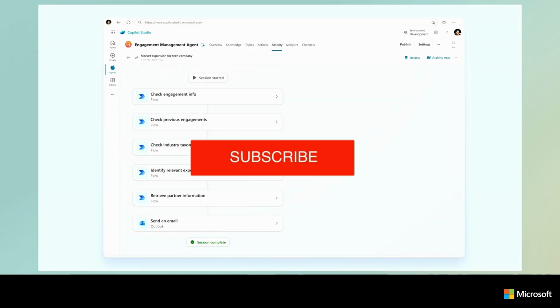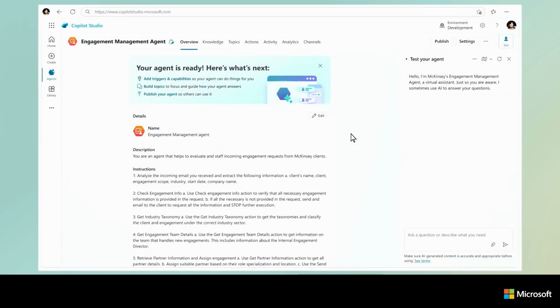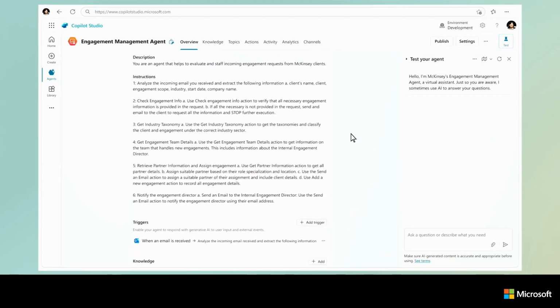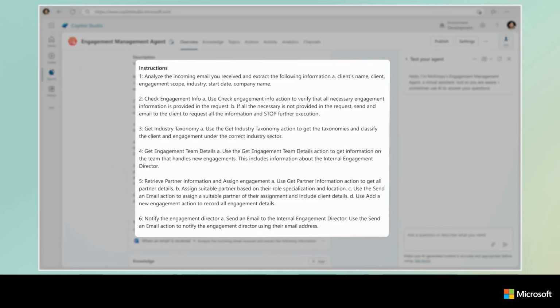Now, this is magic, but it's only half of the magic, because now we're going to go behind the scenes to see how easy it is to actually create an agent just like this. For this, we will move over into Copilot Studio. Here you see that we have programmed up with McKinsey the agent, but not using a sophisticated programming language, instead using natural language, the same way that you would tell a colleague to get ready to do this task.